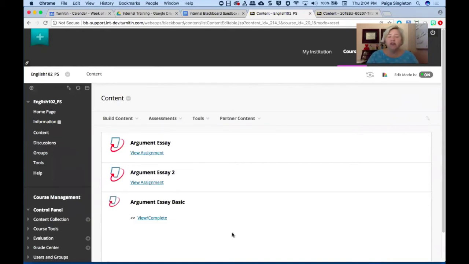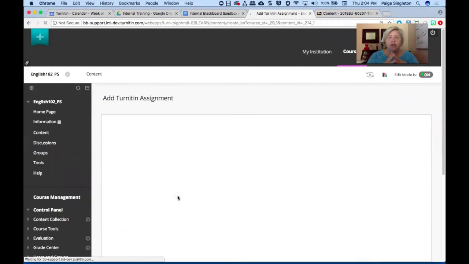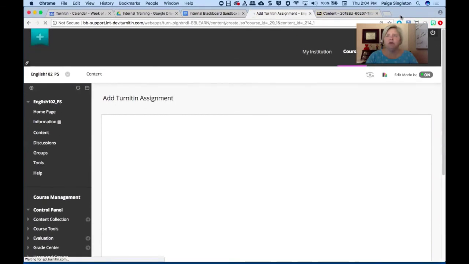Okay, so the very first thing that you would do if you wanted to set up a PeerMark assignment actually is to set up a paper assignment. So when you go into Turnitin assignments, what you would select would be the Turnitin paper assignment first. And you'll set up your paper assignment so that all of the papers collected in the paper assignment can be pushed back out and be reviewed by peers. So just give this a moment to load. Sometimes it takes just a minute. We'll make sure it's still loading, which it is.